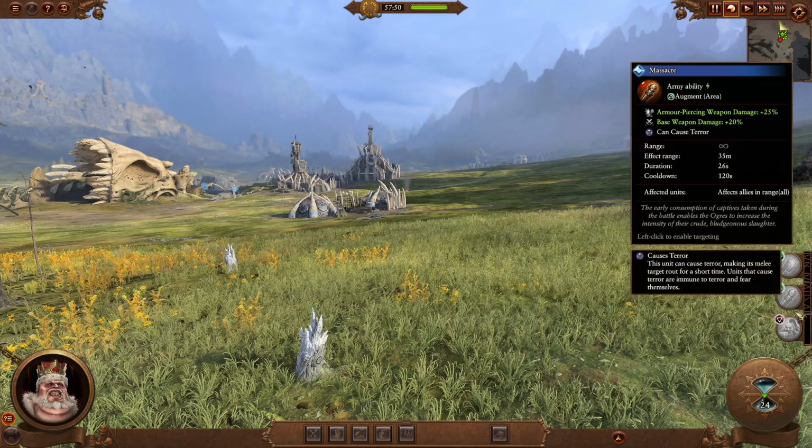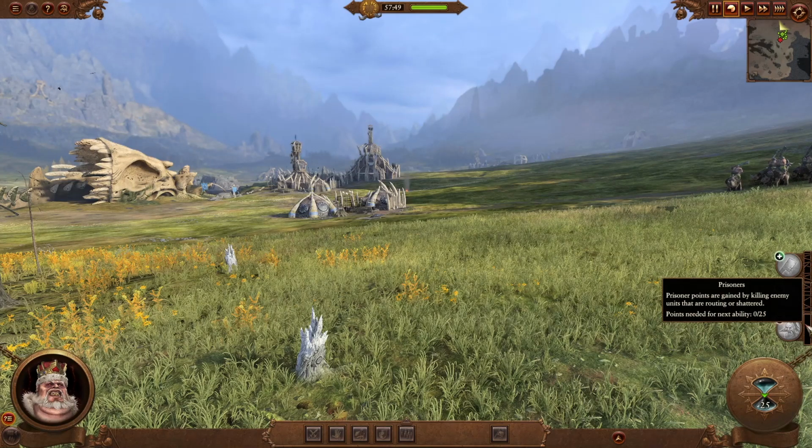How do you get these? Well, you capture prisoners. Prisoner points are gained by killing enemy units that are either routing or shattered. So for the ogres, while you're fighting, it's still very important that you try to chase enemy units so that this can enhance, and of course you can gain these battle abilities to use and change the course of the battle.